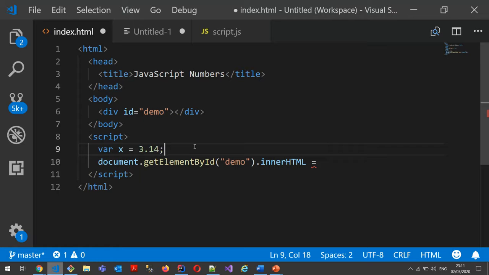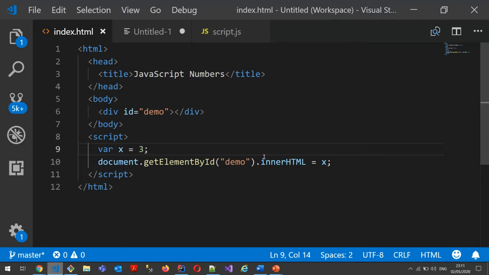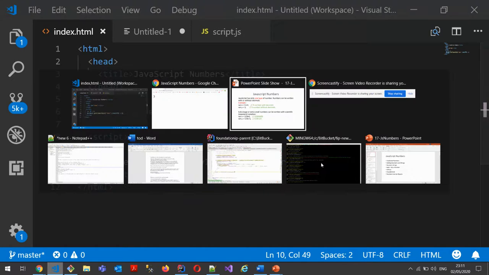Firstly I'm using 3.14, which is a decimal value. Just save and refresh. It shows 3.14 with decimal values. If you use only 3, it will show a number value. Whatever you give here, that output is presented.